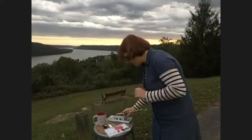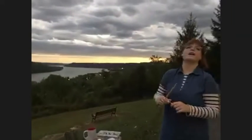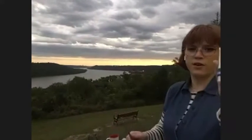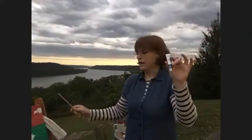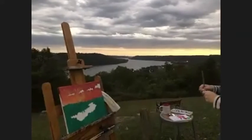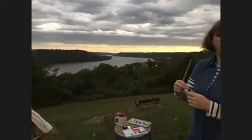Okay. So at this point, I'm going to try to move into doing the river a little bit so that I can at least feel like I'm at the halfway point on this piece. So the color that I'm going to start with for the river is this cobalt color. We will try to add, if we have enough time, some additional colors reflecting the sunset that we've created so far. We'll try to add that into the river as well, just to make it look like it's reflecting the sky. It's becoming a beautiful evening instead of a beautiful day at Hanover. What do you think?